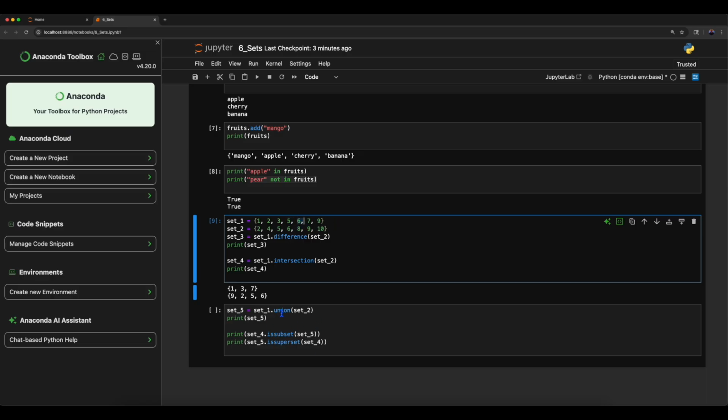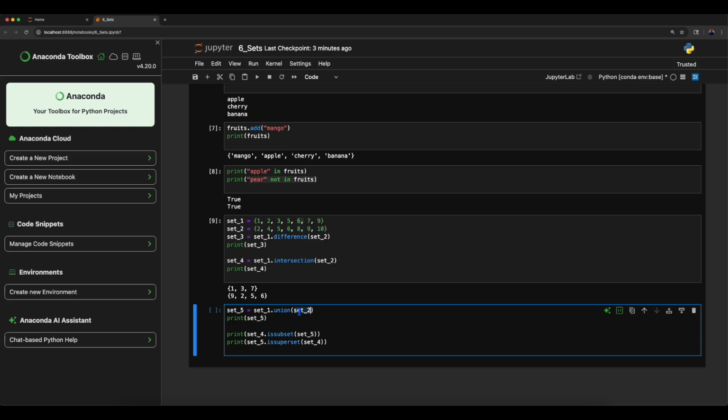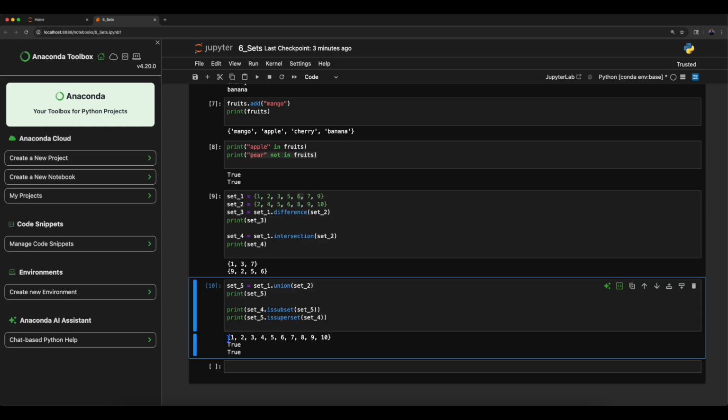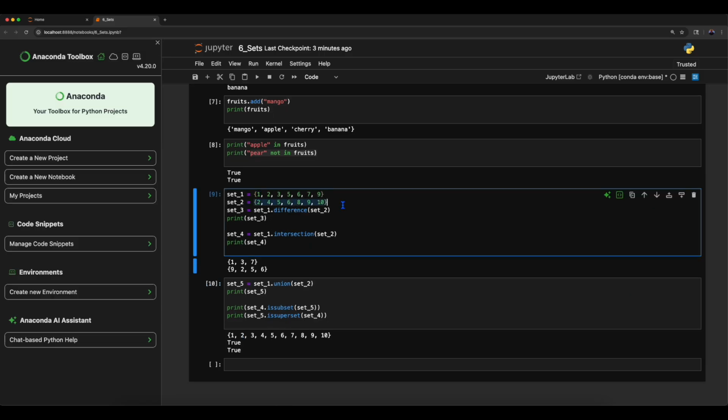In this last cell, we want the union between set 1 and set 2. So let's go ahead and execute this cell. And we see the union contains all the values in the sets, excluding duplicates. So for example, we see there's a single digit 1 and a single digit 2. Looking at set 1, we see there's a 1, and there is no 1 in set 2, but both set 1 and set 2 contain 2.